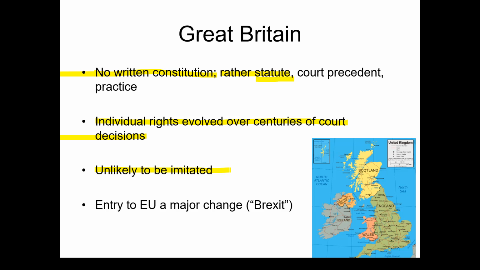They would need some sort of foundational rule of law to set the procedures in stone that they could then build from there and then try to develop that democratic political culture. So the entry to the EU was a major change because Great Britain now had to comply, kind of like what Virginia and New York had to do with the Constitution. There was another layer of federal government that they had to comply with.